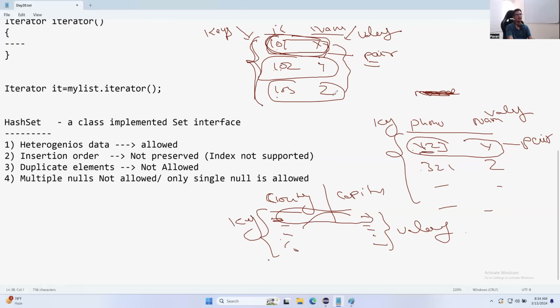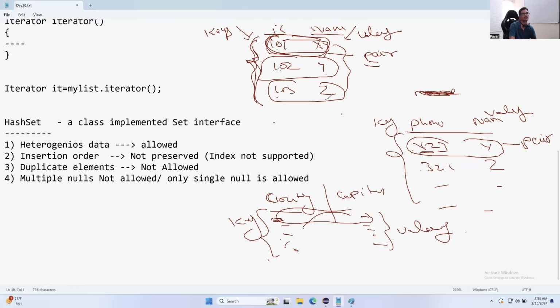You need to make sure keys are different, but the values can be duplicated. The name X can repeat, since other employees can also have the same name, right? But IDs cannot be the same. The values can be duplicated, but IDs should be different. This is a rule we have to remember when working with a hash map. In the hash map, we can store data in the form of key and value pairs, only key and value.